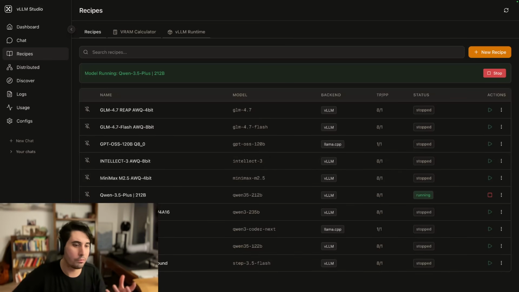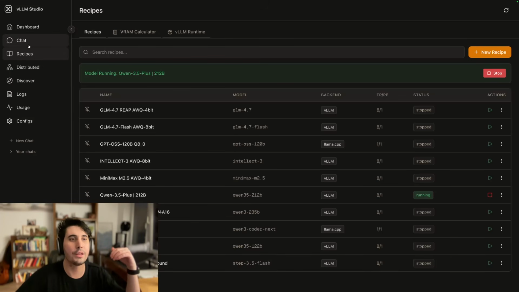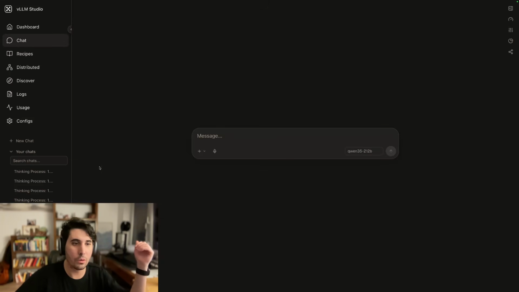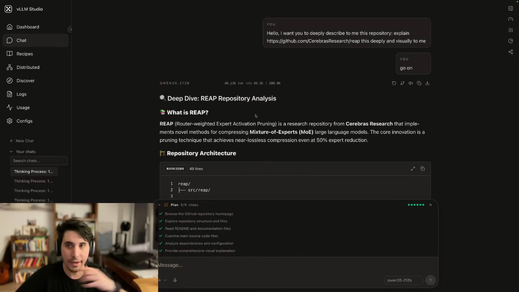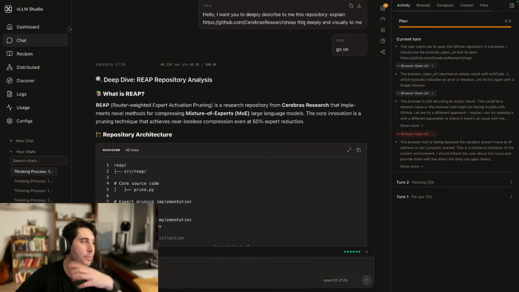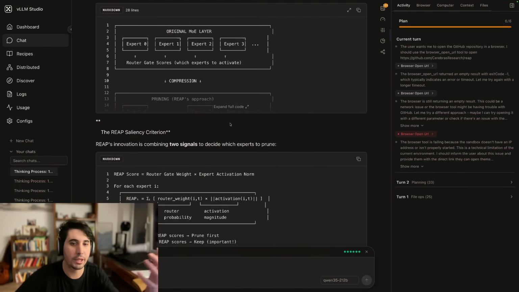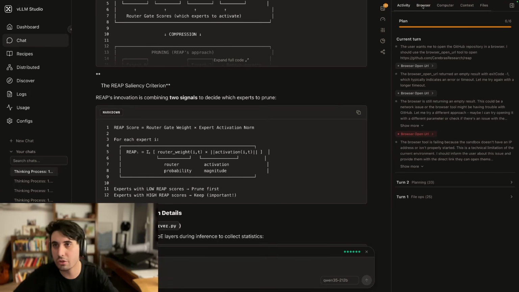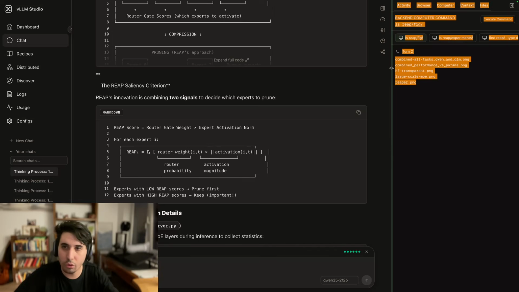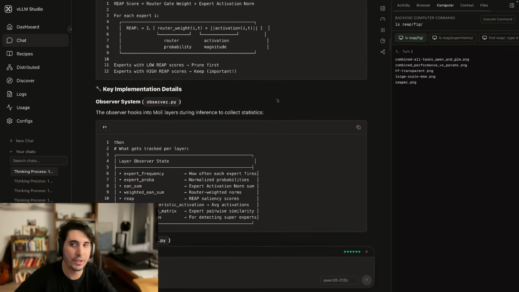Now, once you have a model, like I'm currently running Qwen 3.5 212B, you can then chat with it. So we can open the last chat that I have here, and you can see this is the chat that I have. Now, the model, I asked it to describe to me a repository of a compression algorithm, and it came back to me and installed the files to the computer. You can see here the tool calls that it was doing. Basically, it's installing, LSing, doing all this stuff that an agent would do.